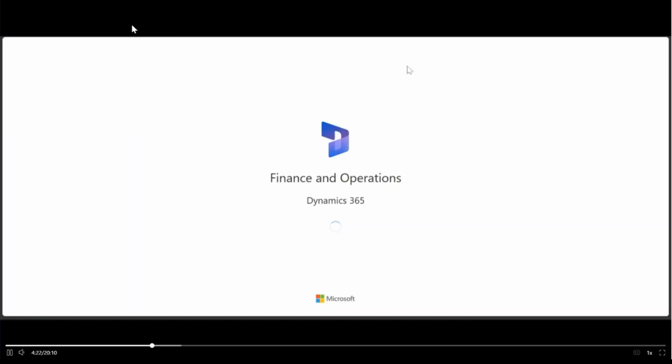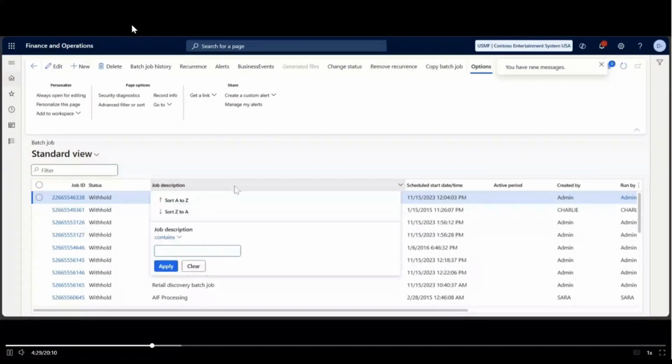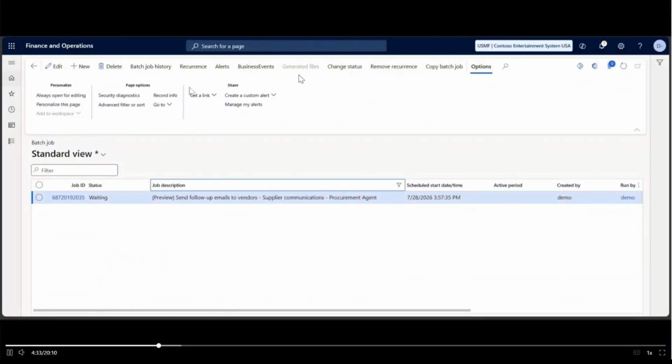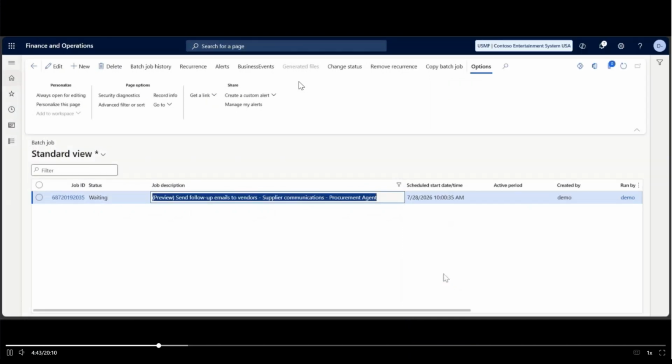So let's go to that. If I see the recurrence here, it runs every 6 hours. So let me change it to every minute. Now this batch job is going to run every minute.